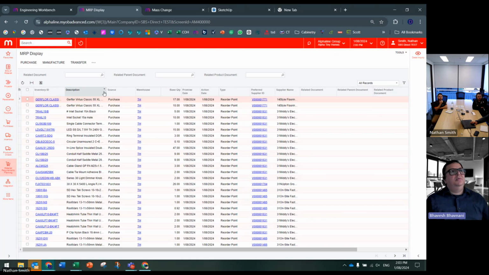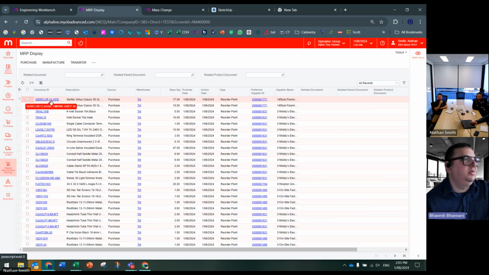Now this is the plan. Basically, the system is saying, this is what I think you should be doing. Most of them, as you can see, why is it telling you to order something? Look at the type. It's all your reorder point. That means your quantity on hand could have been below the reorder point or at the reorder point level. So it's trying to tell you to do something. Again, it is a suggestion from MRP. You don't have to follow it. However, for example, let's take this first item.